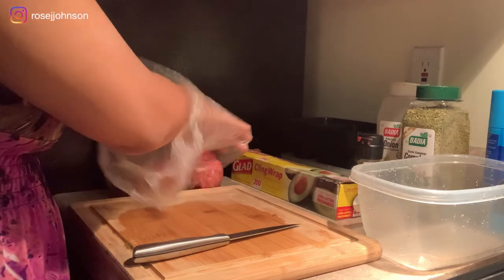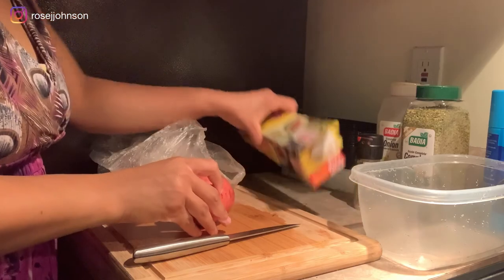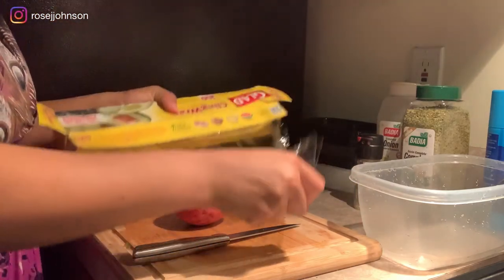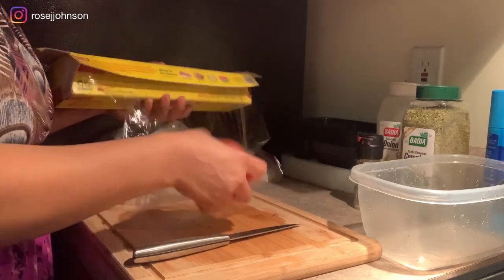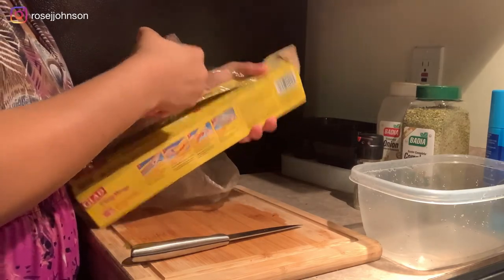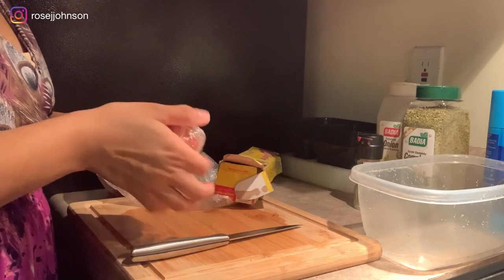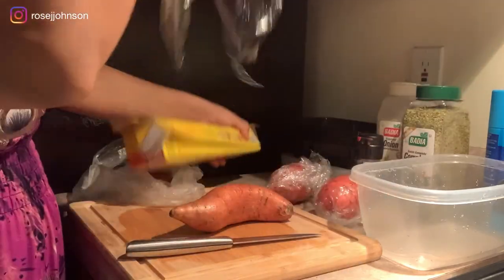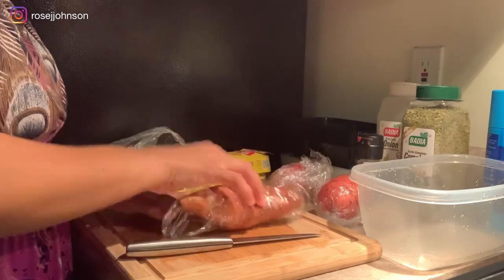Okay, so now I'm preparing to get my sweet potatoes steamed. The quickest way for me to steam my sweet potatoes is in the microwave. There's nothing wrong with putting them in the oven. I actually like putting them in the oven because I like smelling them when they're good and ready. That sweet, sweet smell. But I don't have all night to be in the kitchen, right? So I know that I can go ahead and wrap these bad boys up in cling wrap and I can nuke these things, right? So that's what I'm doing here.